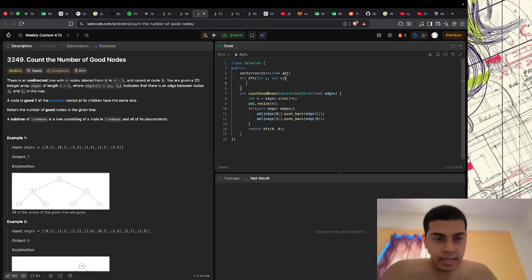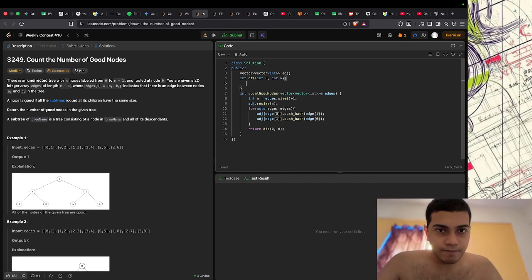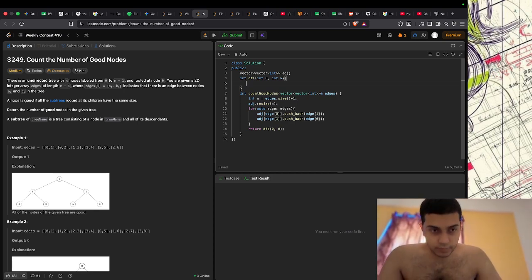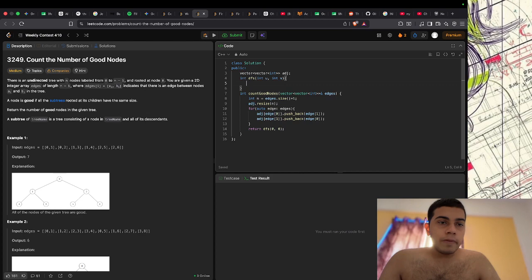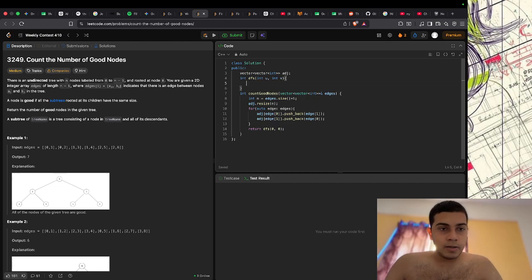Alright, I need to solve this somehow. I have no clue. Okay. I need to check all of its children, that they have the same number of sizes.